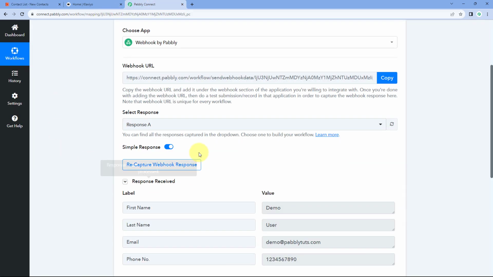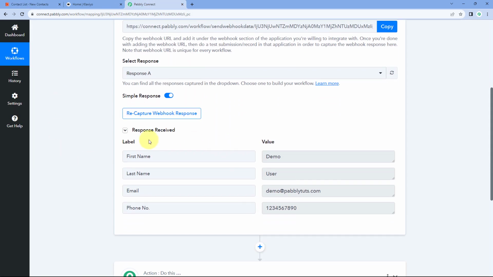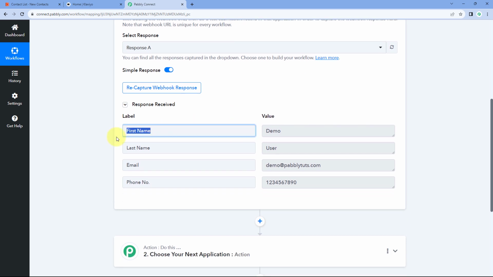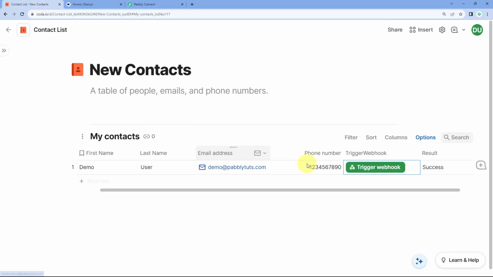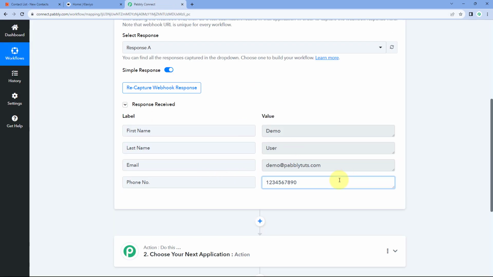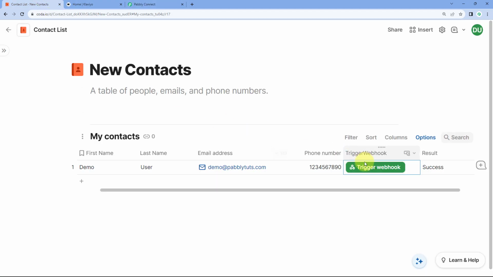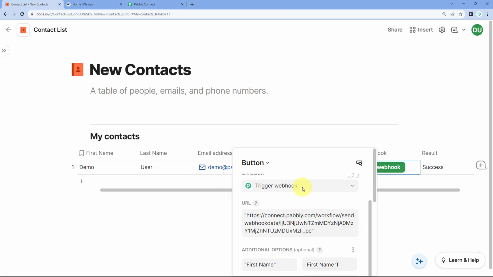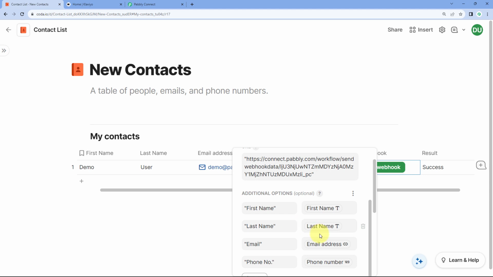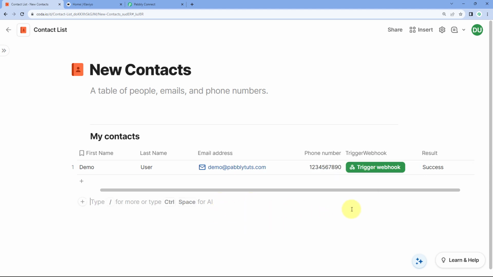And here in our Pabbly Connect workflow, you can see in this trigger window, we have received some response. And in this response, you can see the same key value pair, the same data which we have received. You can see the first name over here as first name. You can see the data of last name, that was user over here. You can see the same email and same mobile number, same phone number which we have added. So whatever key value pair we are going to enter while configuring it, the same key value pair, the same map data of the same columns will be sent to Pabbly Connect.